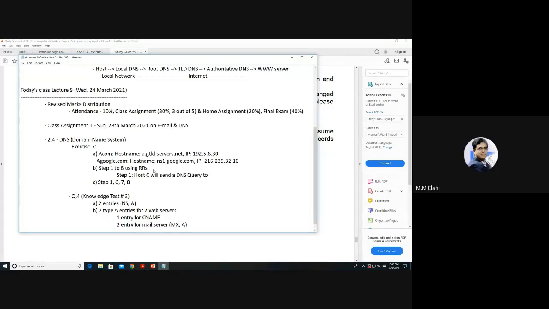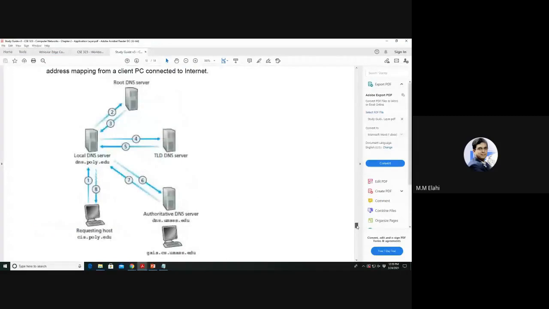What is the DNS query? www.google.com to the local DNS, L. So that is step 1, right? If you relate it with this, that is step 1, correct?